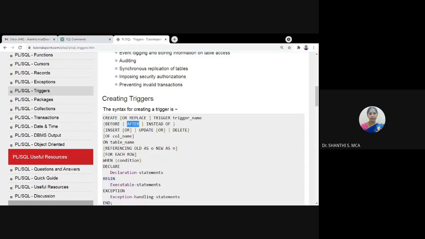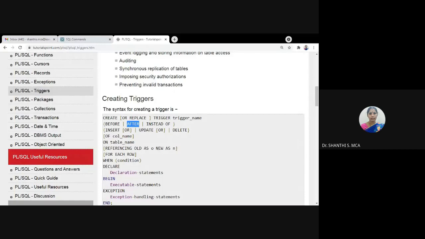Suppose in your stock database, you have the price rate of each product. At some point of time you will update the price rate of each product. Now you want to store the updated details in some other file. For that you can write a trigger. Whenever you update the price of a particular product, that should be stored in some other database also.